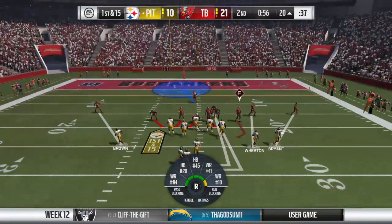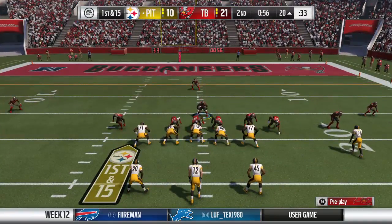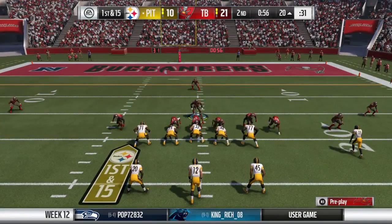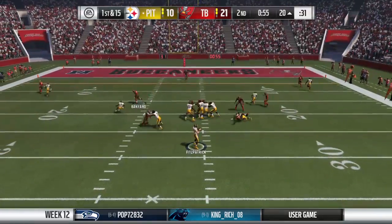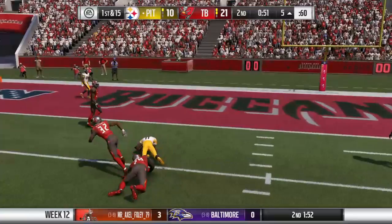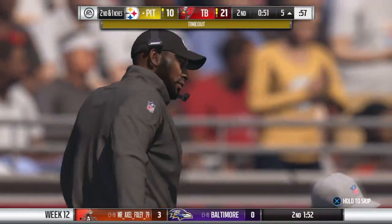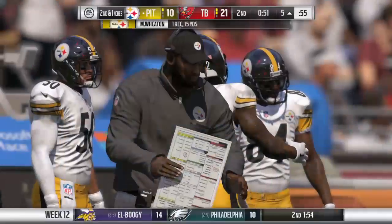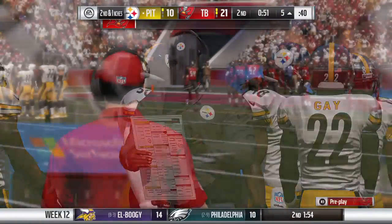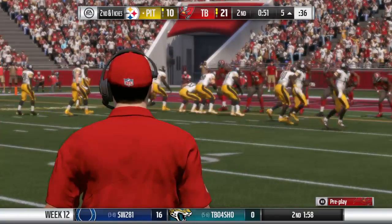Shift together here from the D-line. 1 receiver left, 2 to the right. They'll throw again, Fitzpatrick. And this is caught at the 8. And he'll be brought down this time at the 5-yard line. Now whistles come in. We're going to get a timeout here by the offense. So that means they're down to 1 remaining here as we head toward halftime.